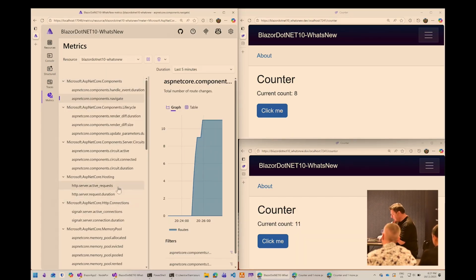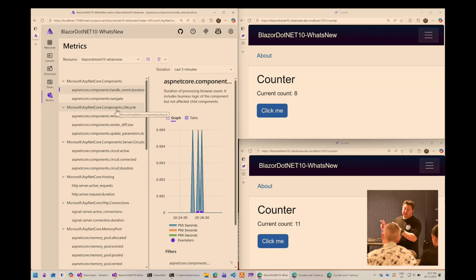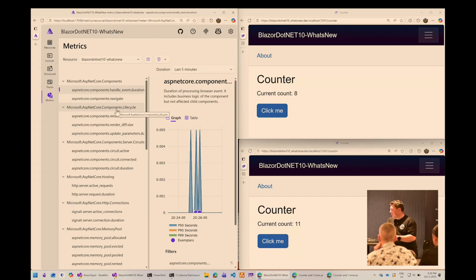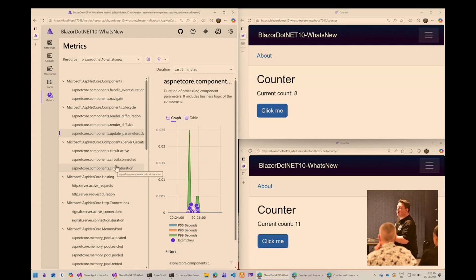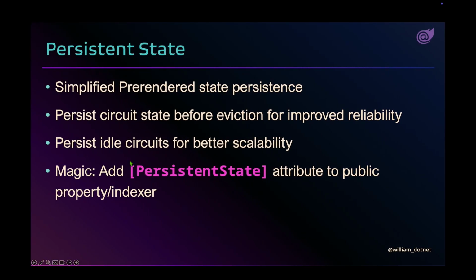I don't know if something's missing now because it was there. There's another metric that should be there that shows you which components have been rendered and how often. So how many times have you gone to the counter page? How many times have you gone to the welcome page? So maybe with one of the updates for Aspire, I may have missed a line of code for that metric, but in the docs, it shows you exactly how you can add it in manually versus relying on Aspire to do that. So somewhere I may have missed something. Cool. So that's persisting state.